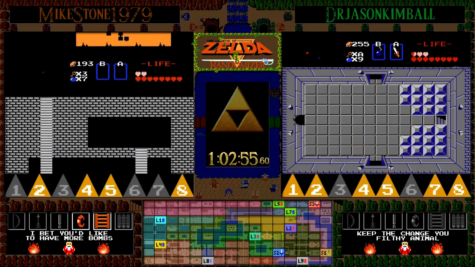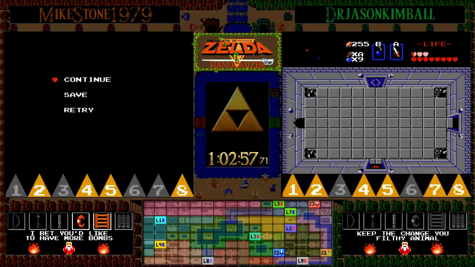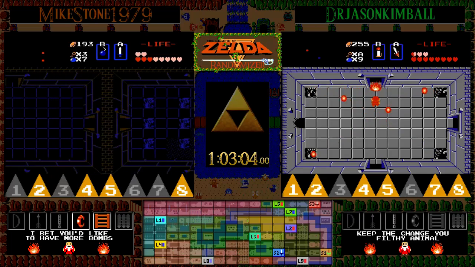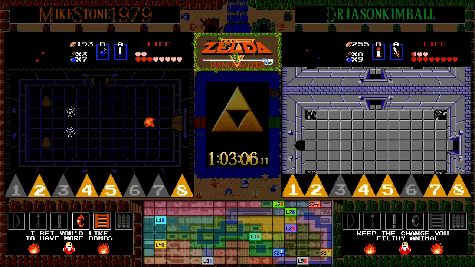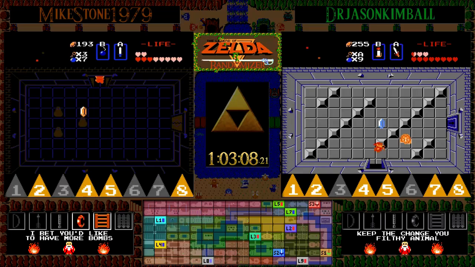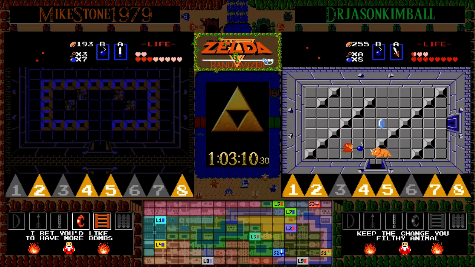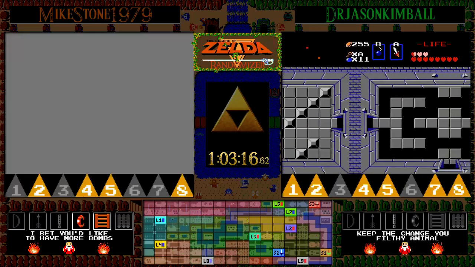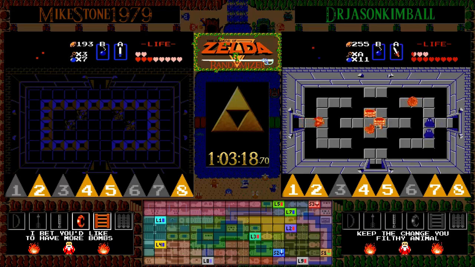Although, speaking of item rooms, over on Mike Stone's side of things, we have finally found the ladder, which is power bracelet blocked. So this could get very trolly very quickly for DJK, because we know that he skipped the item in 4, which was the power bracelet. So in order to get to the ladder, he has to return to 4 first.